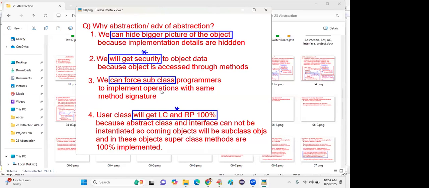Now tell me, if you go to any bike servicing shop, the servicing shop mechanic can work with only one company's bike or any company's bike? Any company's bike. Because in all bikes, the start button to engine connection, everything is the same or not?